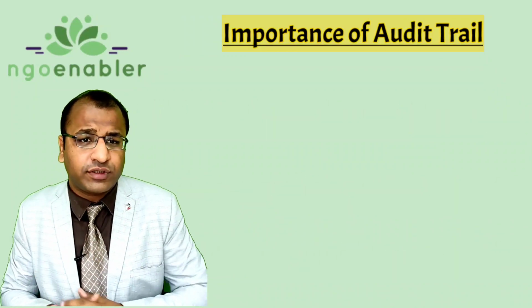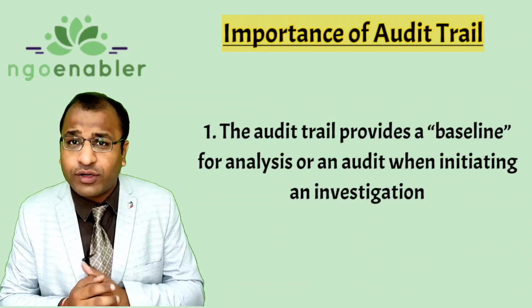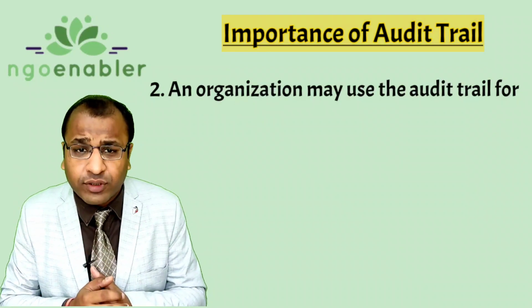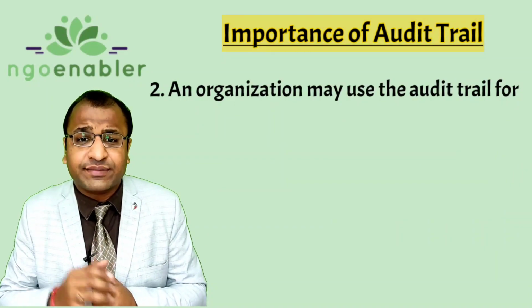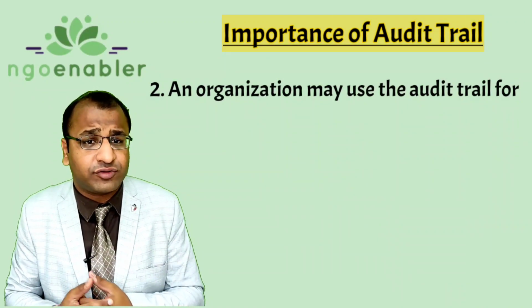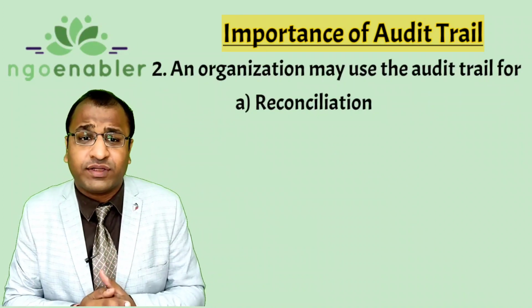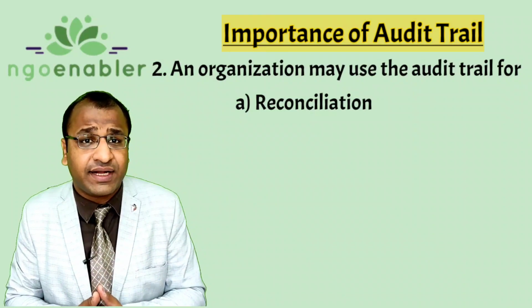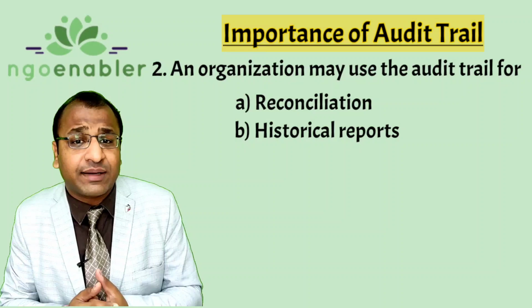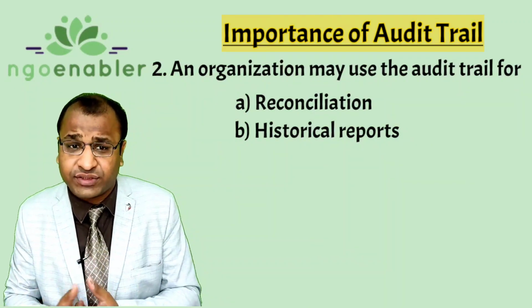Coming to the importance of audit trail, the audit trail provides a baseline for analysis or an audit when initiating an investigation. The purpose or importance of an audit trail takes many forms depending on the organization. An organization may use the audit trail for reconciliation, that is, comparing two records to check whether the figures and the nature are correct and in agreement. Historical reports, which means it provides a complete history or log of the activities performed on the transaction.